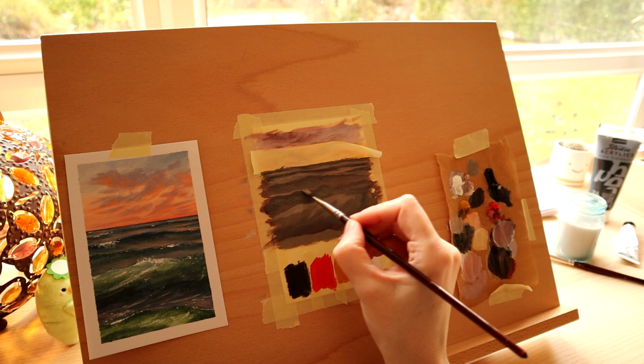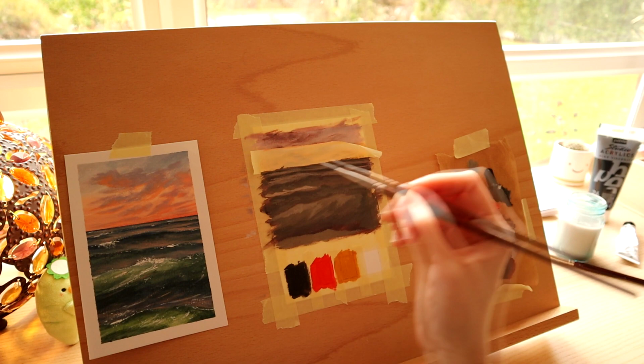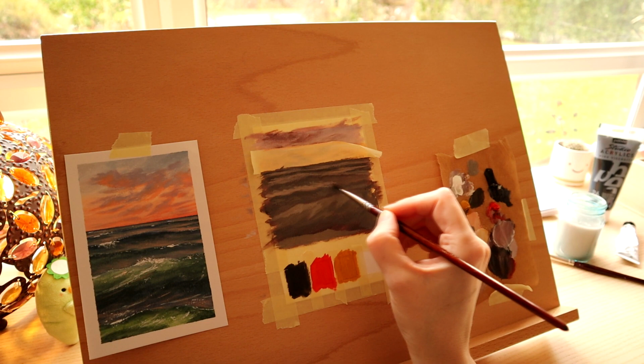So I'm just continuing on, and eventually I'm going to finally add in the reflection of the calmer part of the water in the foreground. And just off screen, below screen, I've actually got some kitchen roll, some tissue, and I'm just taking off some of the paint. It's a little bit too bright.